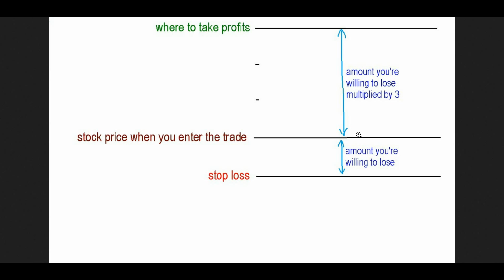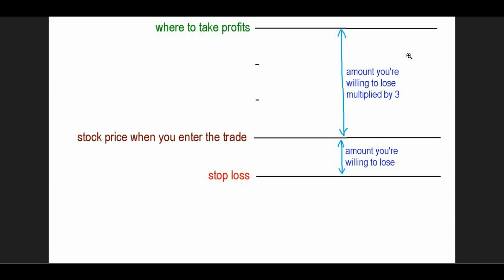When I say 3-to-1 ratio, every time you win, you win 3 times as much as you lose when you lose. But in order to make that work, you have to let your winners run. Avoid the temptation to take profits before it reaches your profit target. Let it wander around wherever it's going to go until it either hits your stop loss or your profit target, one or the other. As simple as that. You have to be unemotional about it and let the stock go where it's going to go.